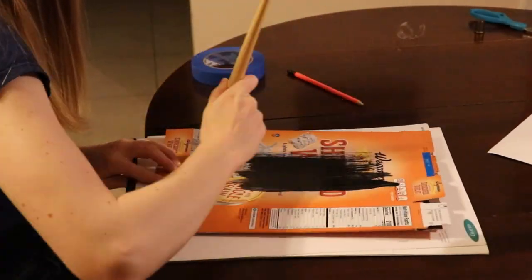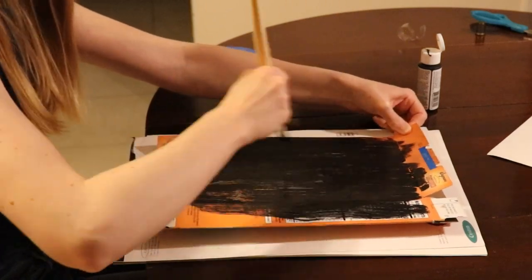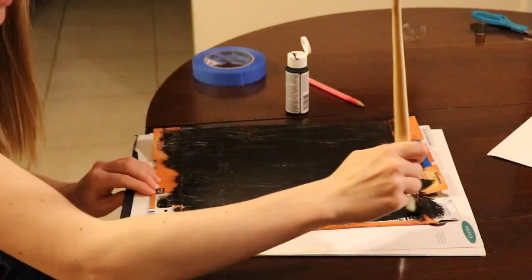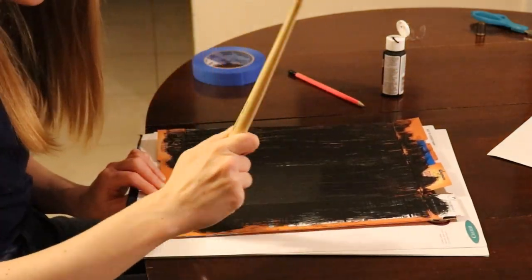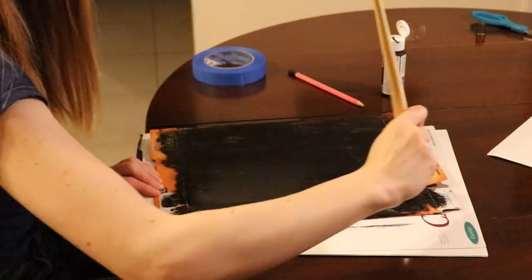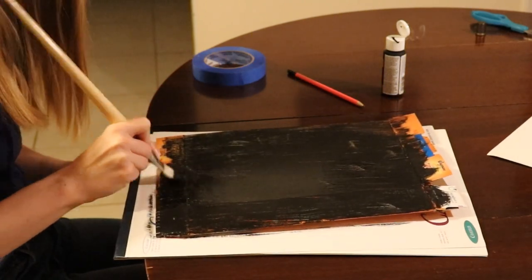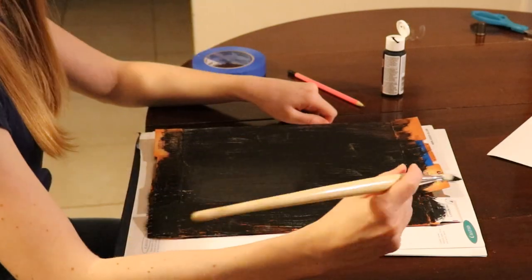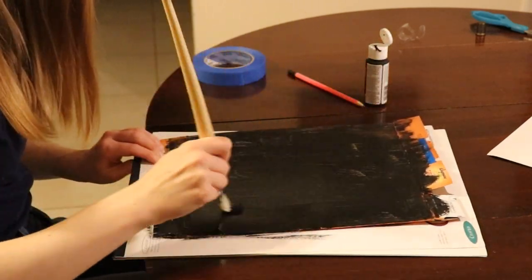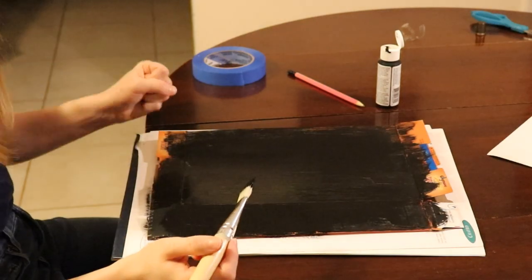For the second portion of this project, you will need some other type of material for your backdrop. It could be anything — cardboard, colored paper, whatever you want. In my case, I realized I had nothing in my house besides white paper, and given that it was late at night and we are currently in the middle of a pandemic, I resorted to what I had. I pulled a cereal box out of my recycle bin — reducing, reusing, and recycling. I grabbed some black paint and painted the cardboard, and this is going to be the backdrop. It definitely doesn't have to be perfect; just do your best and give it a shot.